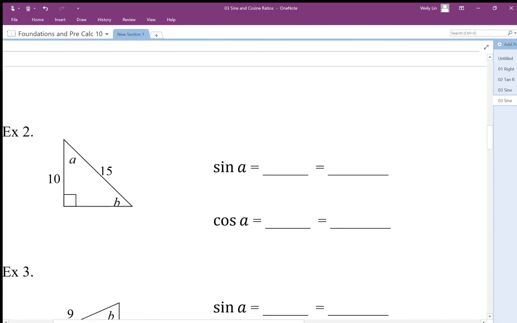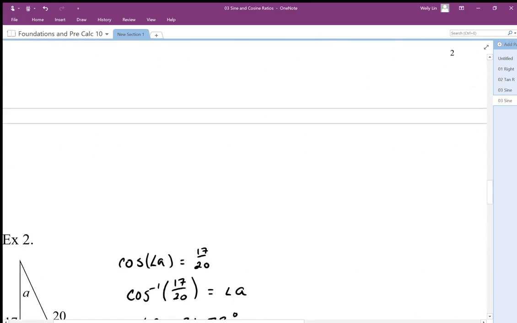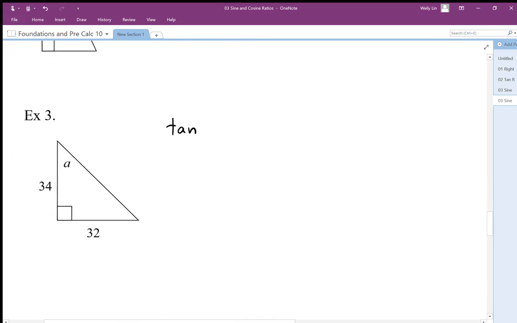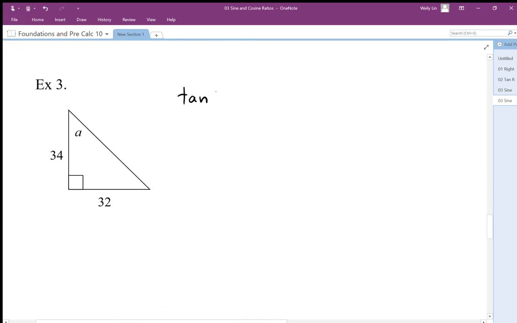So then I go to my ratio here. The ratio is tan of angle A. So if I know my angle, my ratio is going to be 32 over 34. This is the wrong way around. I need to solve for the angle, so I need to use the inverse tan. So if I tell the calculator my slope, it should give me the angle.